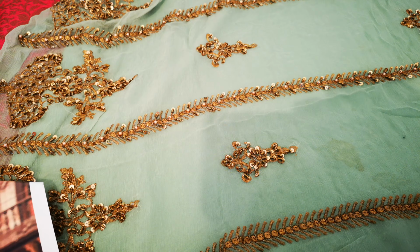This one is in a combination of maroon, green, and a quite dark chocolatey type of colour for a dupatta. So I'm just gonna guide you through what this Maria B replica is like, so you can get a little bit of a close-hand view of what we're supplying.